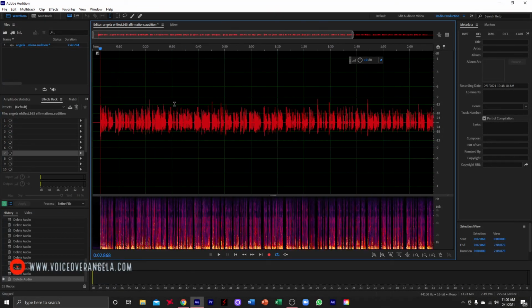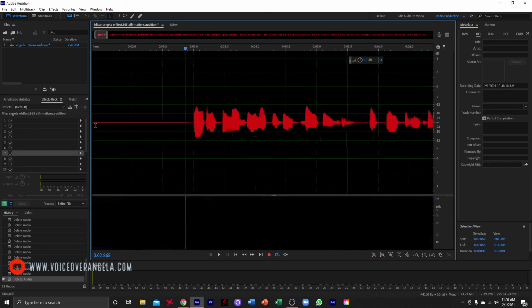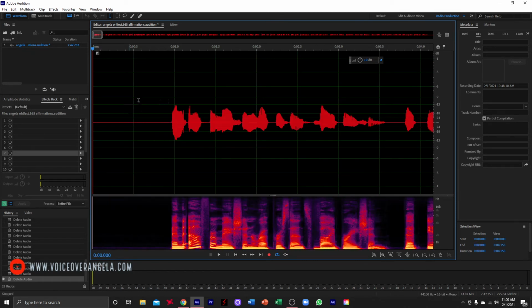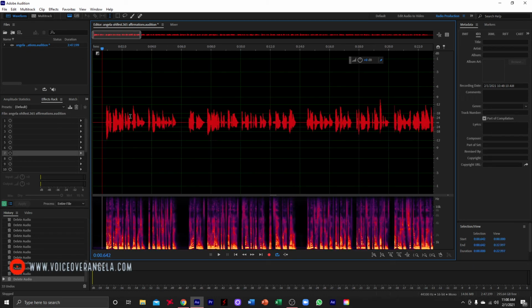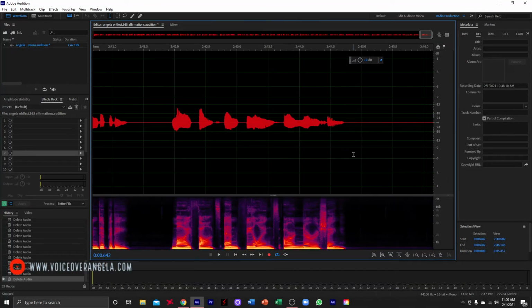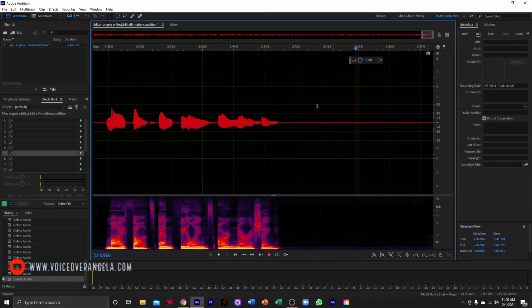Okay, so I went through and took out my mistakes and some of the larger breaths, and now I'm going to make sure that my head is right here, between half a second and a second. I can probably reduce that a little. There we go. And then my tail is between a second and 5 seconds, and we can see that it's 2.371 seconds, so that is fine.